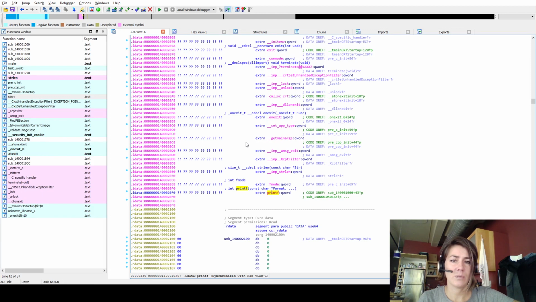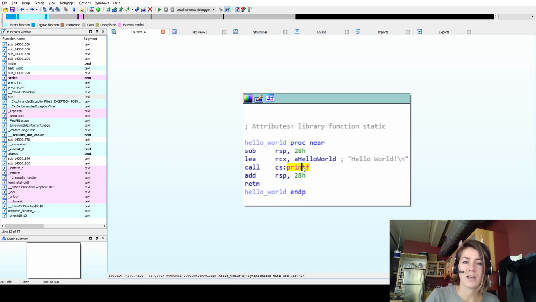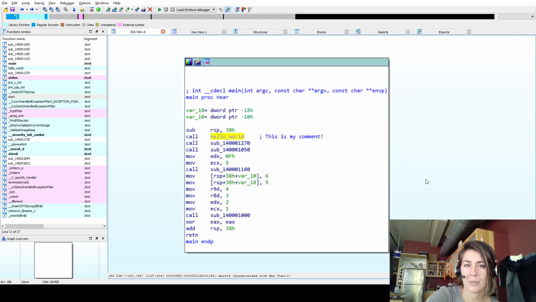Once we start debugging, which I think is what we're going to do on Thursday, I can show you that this will actually resolve to an actual function, but only at runtime. Remember, the Windows loader needs to fetch our binary, map it to memory, resolve the imports and load the libraries that contain these specific functions, and only then can we call the actual printf function as it is present in memory. Okay, this much about APIs. Let's go to the next one.